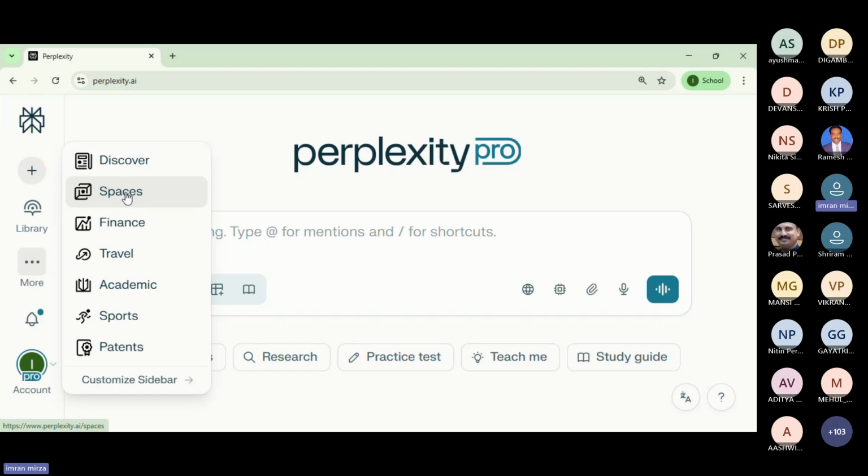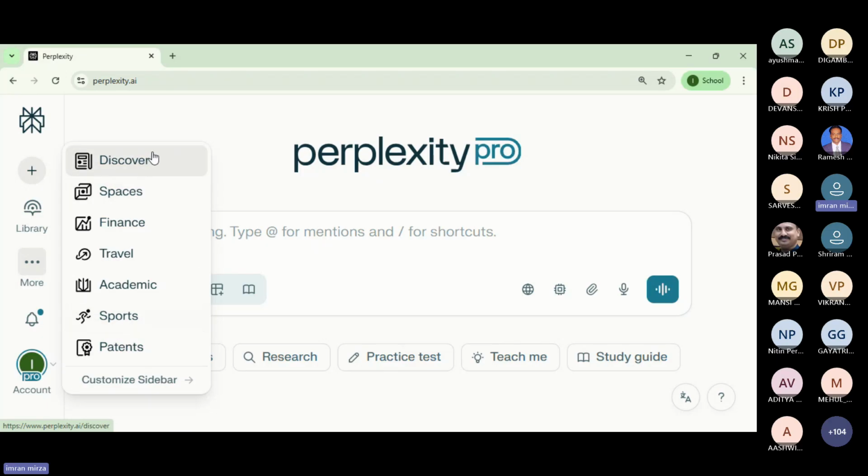What is a space? A space is like an area where you can decide to do research and you can collaborate with other researchers. So what you do is you create a space, you invite people, they join, and then whatever you do in that space is accessible to all of them. So these are basically the verticals. If you look at it as a Swiss knife, it is going to have a knife, it is going to have all the tools that Perplexity has got.